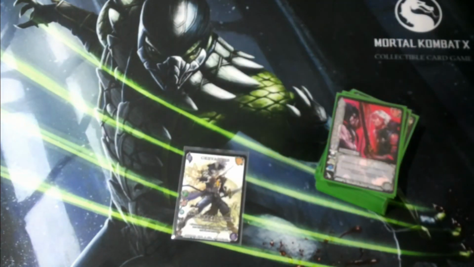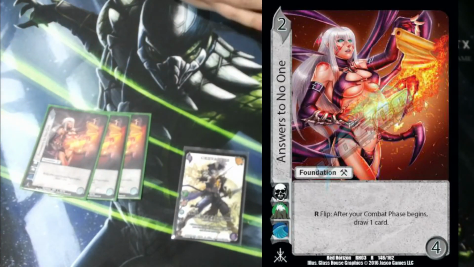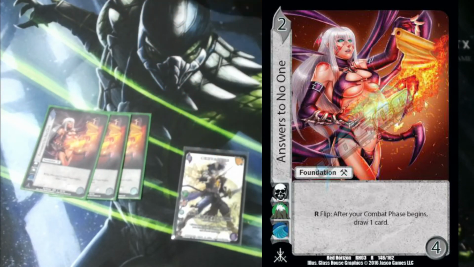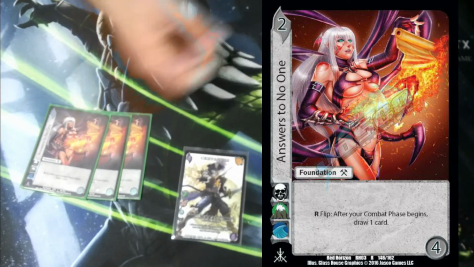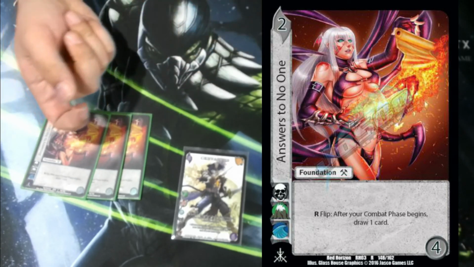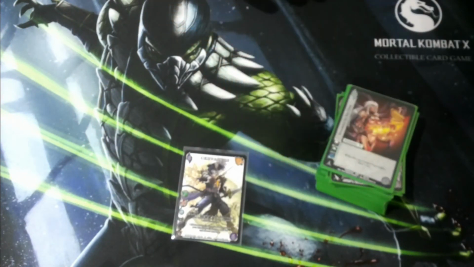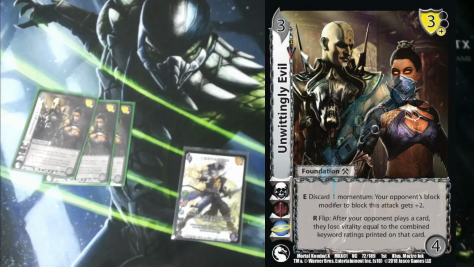That one's played well committed, the flip one. We're playing 3 Answers No One. We destroy foundations to do cool things with our ability. So being able to flip to draw an extra card just means we're replacing this card we're about to destroy. It's really good. And then 3 Unwittingly Evil.